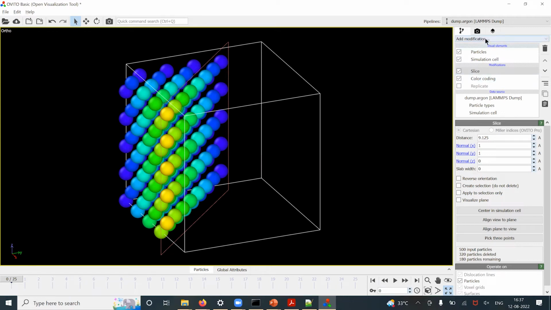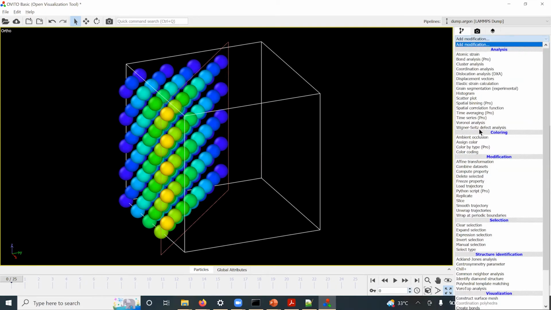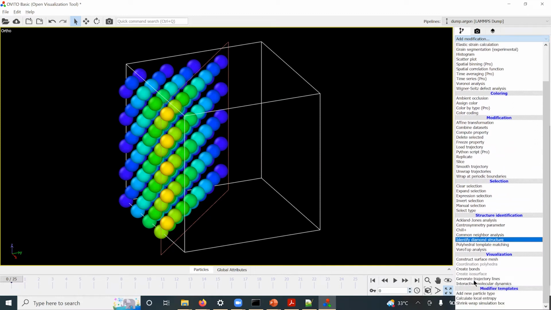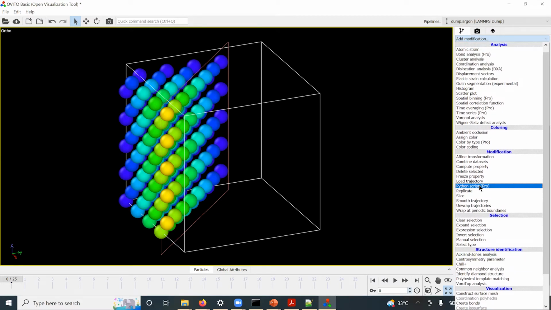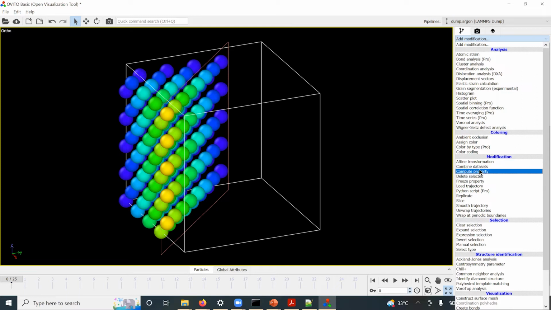The final thing I wanted to show you in this example is the coordination analysis.